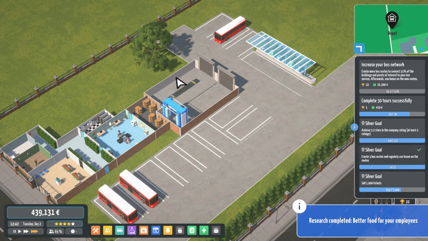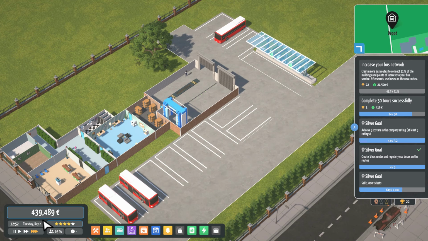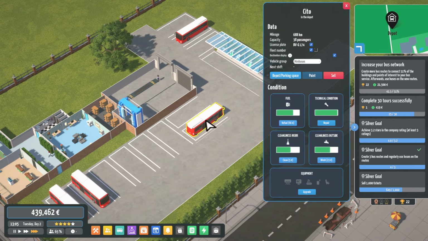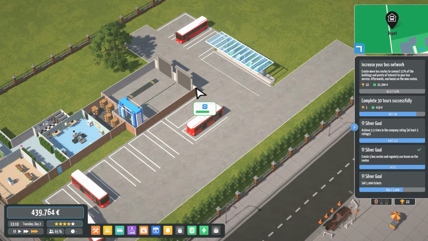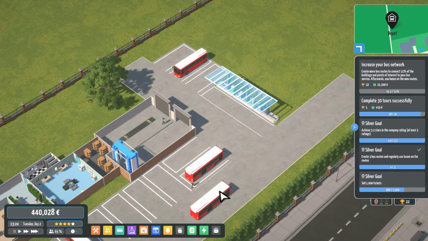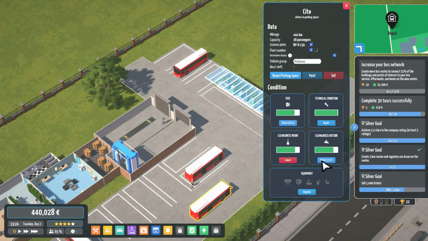We got better food for our employees. We are making money. We were down to like 420,000 euros. Now we're up to 438. So that's good. All right, let's fuel this bad boy up. Clean the outside and refuel. So we got our cleaning staff on it. And while we're doing this, let's take a look at this one. We'll clean these guys. Okay.